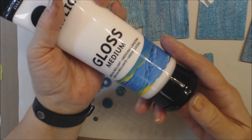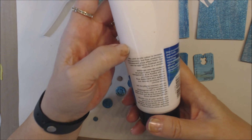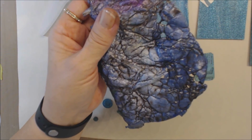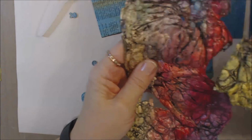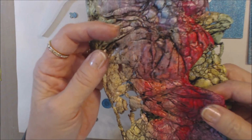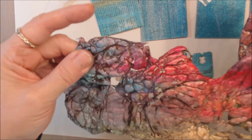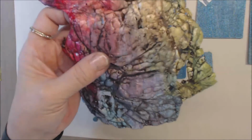This might be okay if you're putting it into your paint and stuff, but I've got to say, as a top coat, it falls way short because this stuff is so sticky. I'm going to let it dry for another day yet, but can you hear that tack? So I'll have to come in with some wax on top to get rid of that tackiness, because yep, they're all tacky. I used some pouring medium on some of these for my first coat, and that seemed to work a little bit better. I don't know. I don't have a lot of gloss stuff, so I was looking for gloss, and that's what I came up with in my stash. Well, live and learn, right?